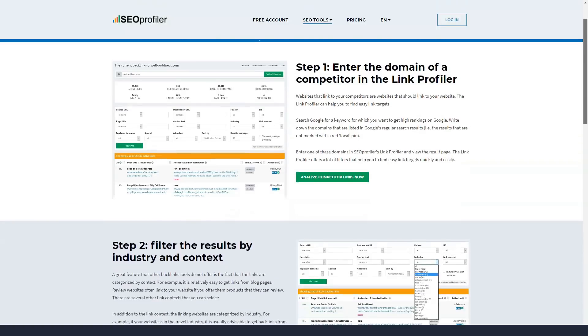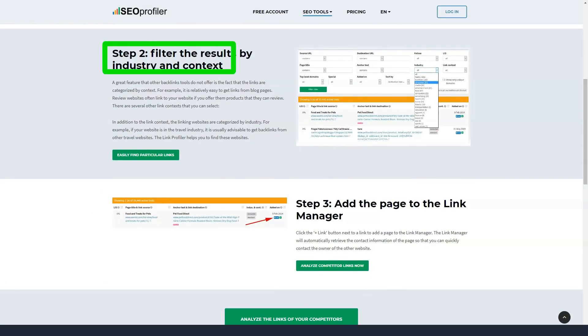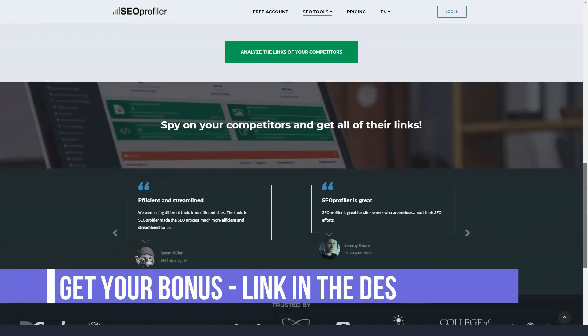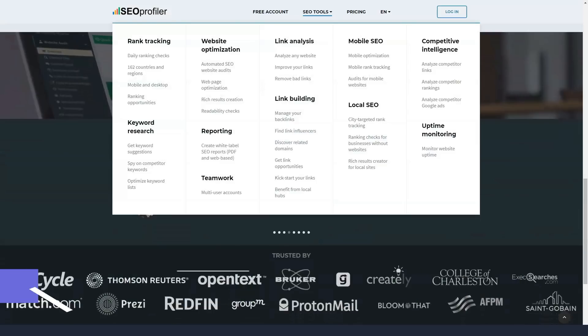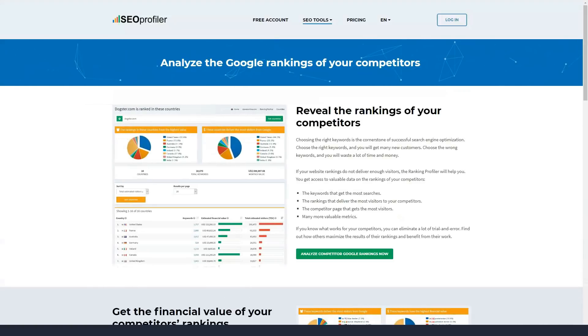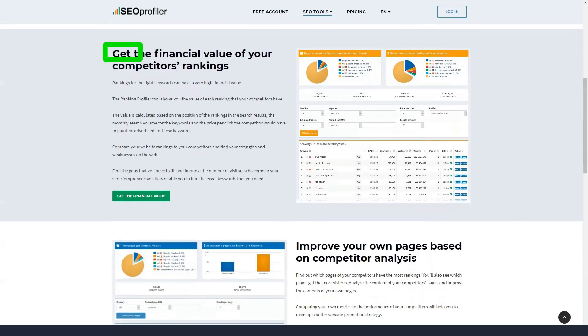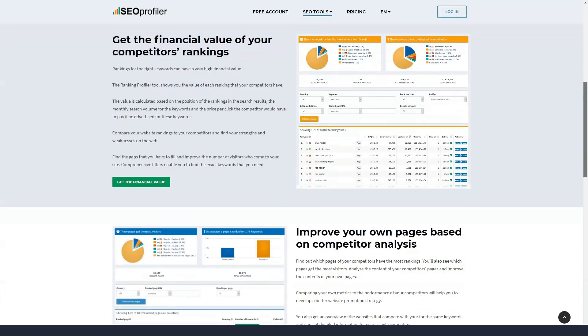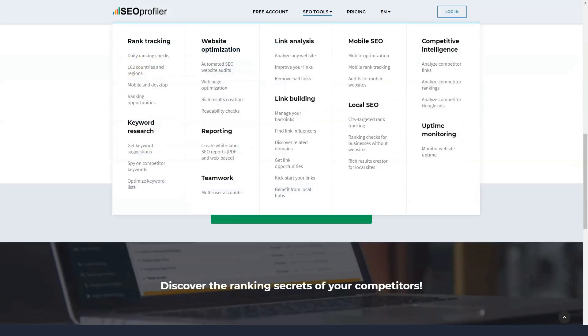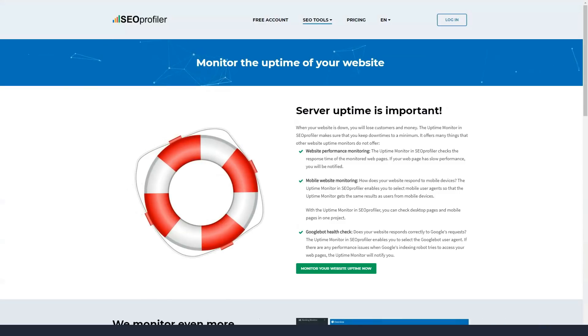Signing up for SEO Profiler is easy and hassle-free. One of its best benefits is that users can register for free and even without registering a credit card. Their homepage attracts a lot of users to try it out. After registering and logging in, users are given the option to upgrade to different plans should they want to explore additional options. Users can also take advantage of the most popular new user plan — $1 for a full 30 days of use — which allows users to test the toolbox and experience its full potential. They also allow users to downgrade, cancel, or renew their account without any restrictions.